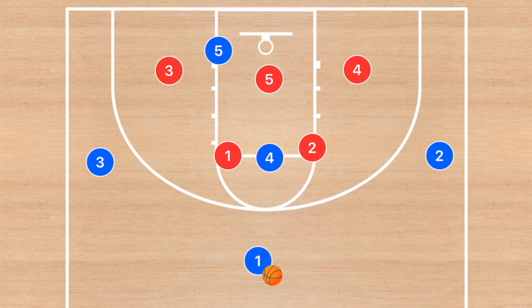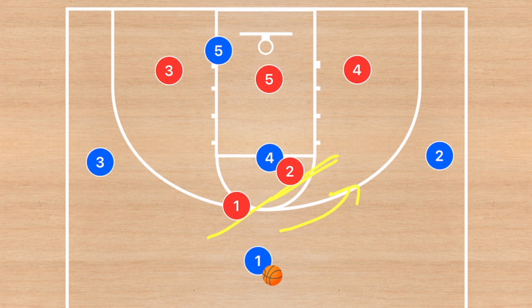So one of the most common zone offenses that you will see is a high-low offense where you are going to have a high post player and a low post player. The reason why this works so well is when you pass the ball, they will usually cover that high post. And let's just say randomly that at this point they are forcing towards the right side. Most zones will want to force you towards the sideline or baseline. They do not want anything up the middle. The reason is because it's deadly.